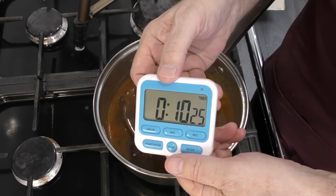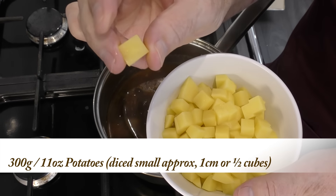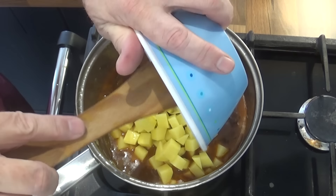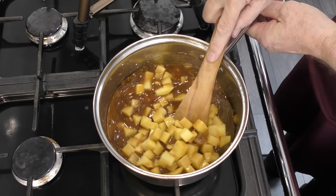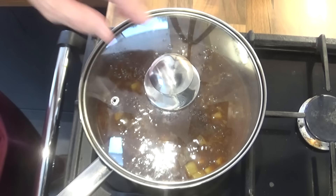Once there's only 10 minutes left you can now add your diced potatoes. These potatoes should still be quite firm at the end of this simmering time, but don't forget they still have 50 minutes to cook in the oven when we bake the pies. It's all about the timing, guys. Give those a good mix in, now bring that back to a simmer and finish off the cooking time.